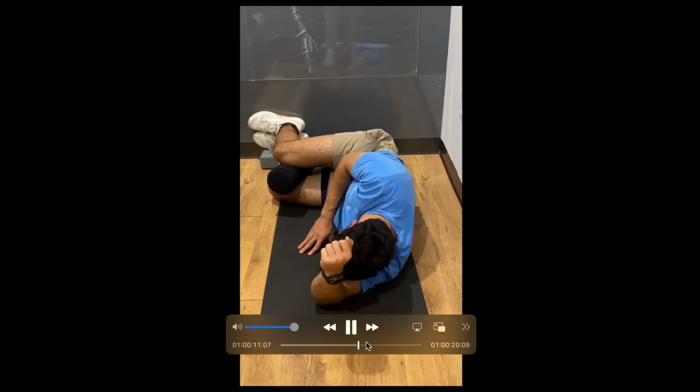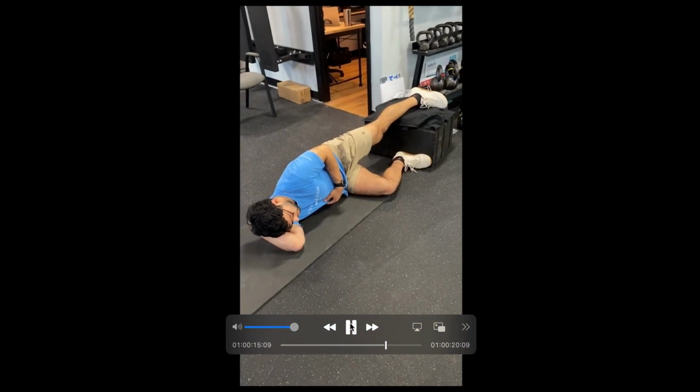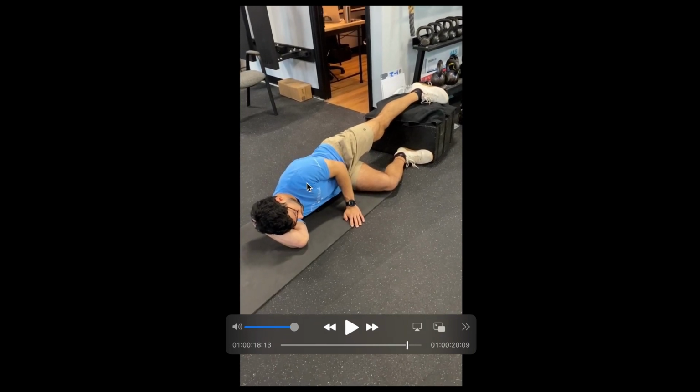And then the last thing we do is we put them both together, because again, we have an overall goal here, which is we need to be able to do this in a weight bearing snatch position under kind of violent action and load. So we need to teach these things to work together. What we're doing here is something similar with the breathing, stacked position. We are pushing this leg out away from us as far as we can. We are pushing this foot into the wall just slightly, just to maintain that contact.